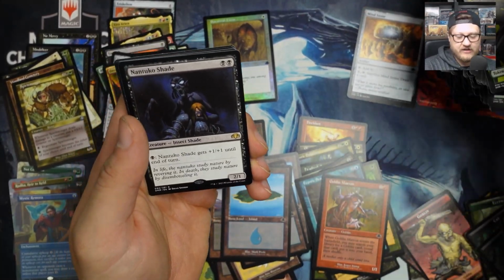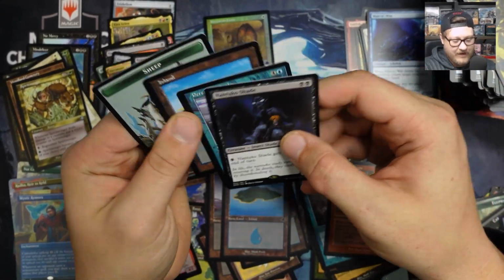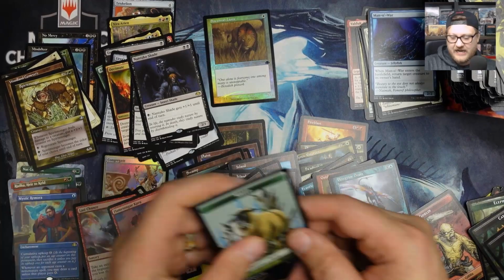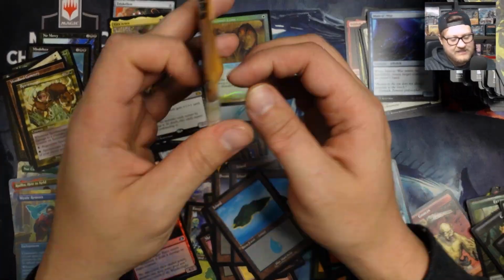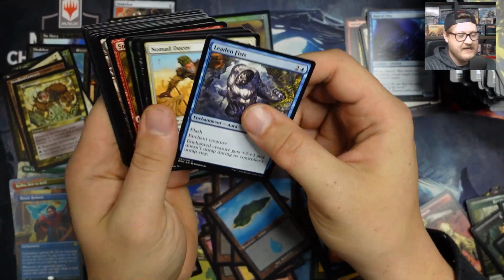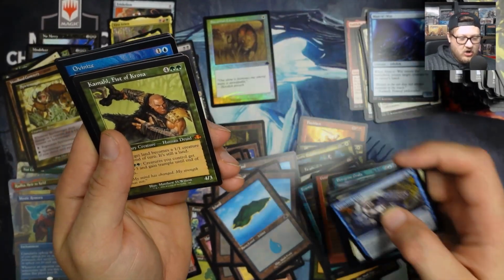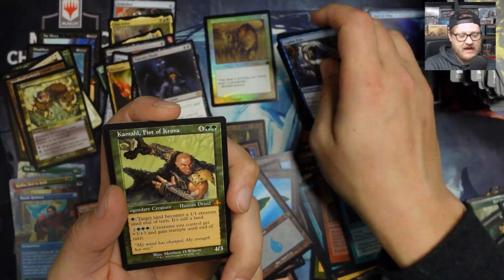The Shade. Throwing Shade. I used to throw Shade back in the day when I would play these cards. I would throw Shade every once in a while. And the Shade, listen, the Shade was ahead of its time. Mono black, the ability to pump. It's on an insect. Oh my gosh, what is happening right now?